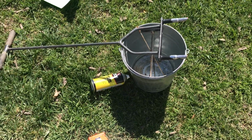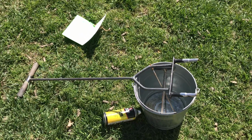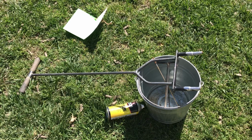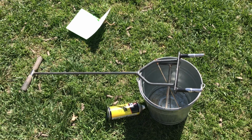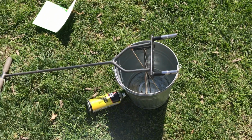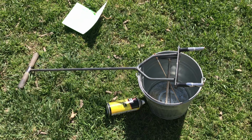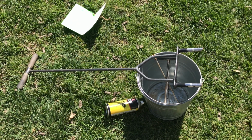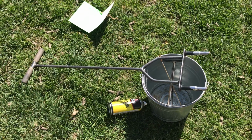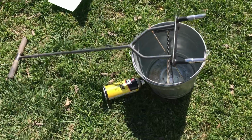And it gets plugged up. When it works well, but like anything else dealing with dirt, it's gonna get plugged up, okay? And I don't know why. At least on mine, the right hand tine will get plugged up somewhat frequently initially, and once it gets plugged up, you don't want to keep using it because it's just gonna jam the dirt and compact it even more. So what I kind of figured out is you gotta unplug it, okay? And this is what I did.